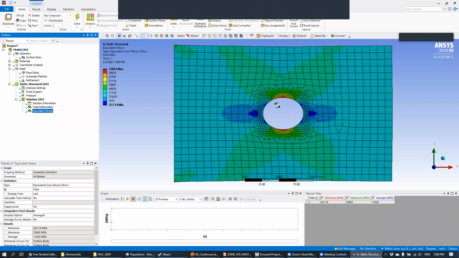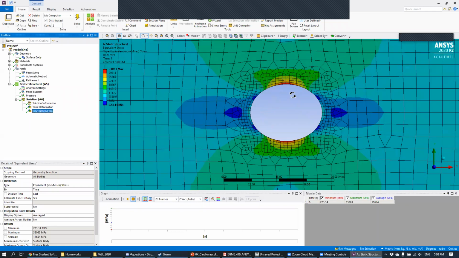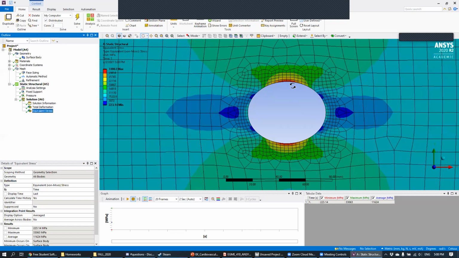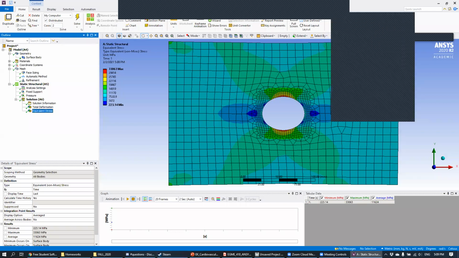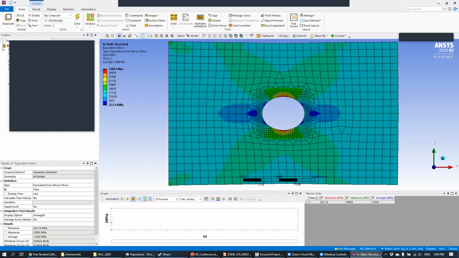Okay. And you can see right here, it's a little bit harder to see, but around the hole, we have stress that concentrates around this kind of area right here. Okay. And so that kind of tells you where this plate is most likely to fail. And so if you increase the loading, where you would see the plate rupture is on this area right here, because that's where the stress is concentrated. Okay. And so this shows the benefits of finite elements, because normally this would be a little bit hard to do with hand calculations, but with Ansys and finite elements, you can easily simulate something like this and see right away where the stresses are concentrated. Yeah.